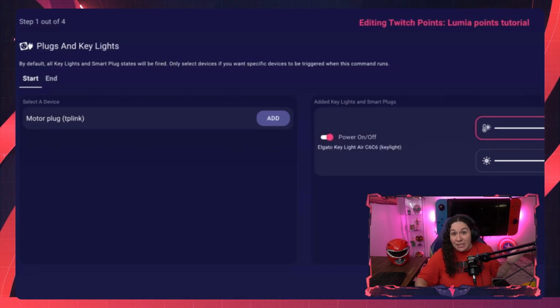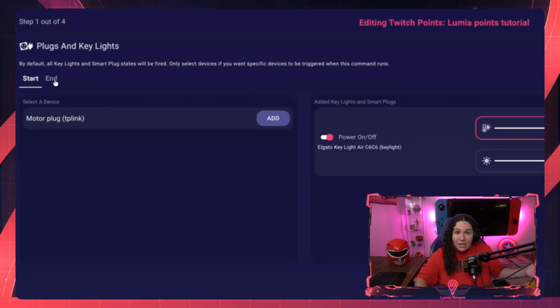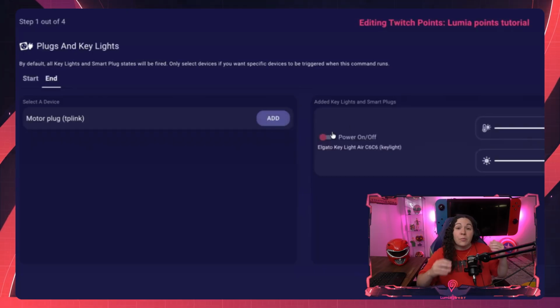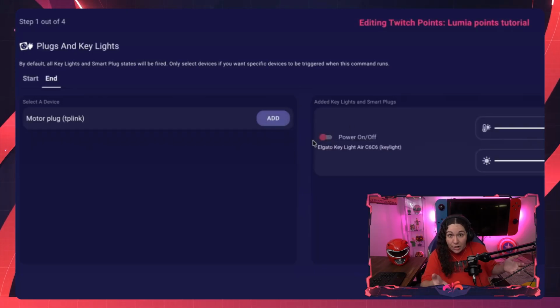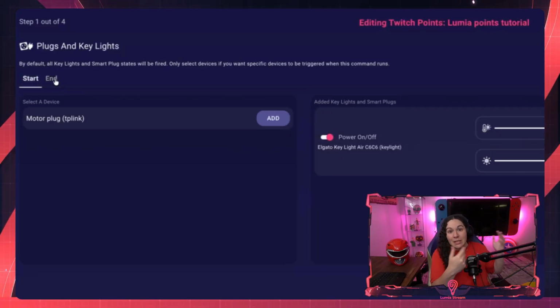So in this example, you're going to want it to get powered on. And then you're going to make sure at the end section, you're going to go ahead and hit the same device. And then this time you're going to say the power to off. So then when the channel point redemption is triggered, it's going to go ahead, fire the ping pong, hit you, but then turn off so it doesn't keep firing at you.